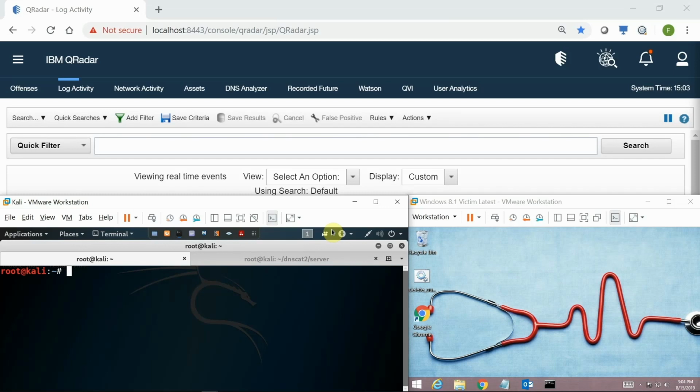Now we have a good idea that our stolen credentials might work to help us to break into the Windows victim machine. Let's see what the attacker would do, which steps the attacker would follow. First, the attacker is going to launch the Metasploit console. Metasploit console is an extremely powerful hacking tool that is used by penetration testers, but also by attackers out in the wild, including script kiddies.